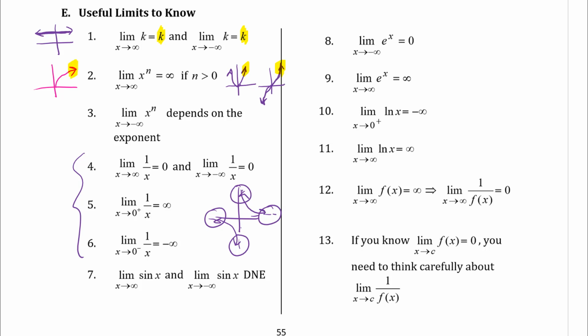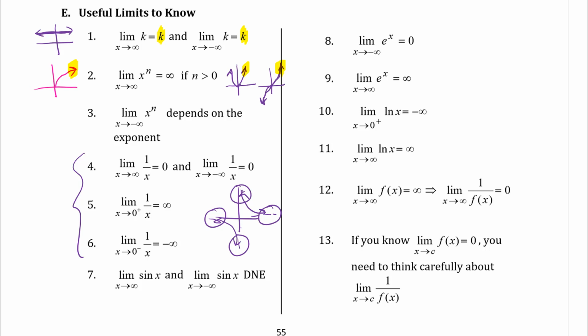So on all of those, as x gets large, the y value continues to get larger, provided that the exponent is greater than 0. All right, so 3 different kinds of graphs there, but I want to use those 3 graphs to emphasize that as x approaches negative infinity, a power function, that depends on the exponent, but I would encourage you to just think about the graph of the function.